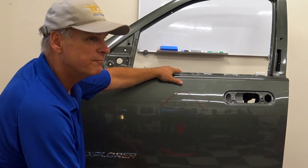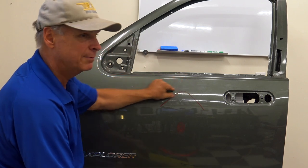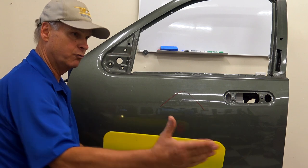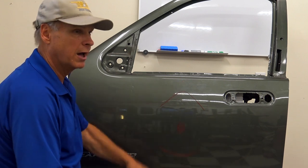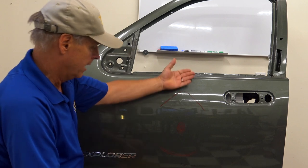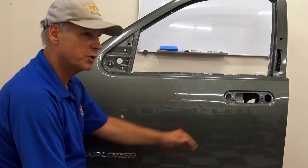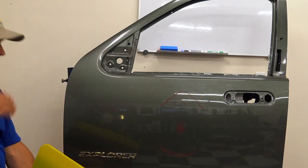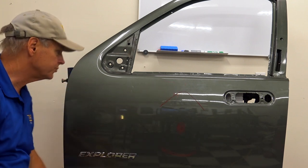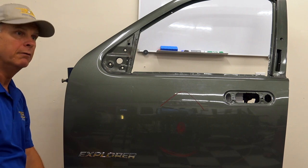Metal does funny things. Okay, so the first thing you want to check for, guys, horizontal pressure traps, any line pinches. You put your board like that, put your troubleshooting light in back of it if you can't afford one of those finishing lights yet, and you knock all of them down. Okay? Now, what you'll notice on a panel like this, especially when there's no body line, it's just a nice simple panel, after you've taken your horizontal pressure traps out, I want you to get your head back, and I want you to sight over that panel. You're going to go, you know what? Just taking those horizontals out brought a lot of my vertical lows, helped them a whole lot.